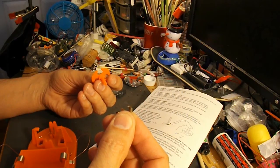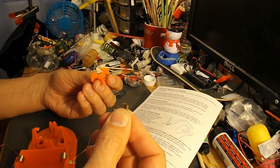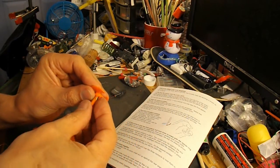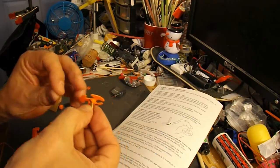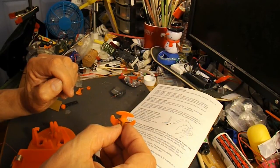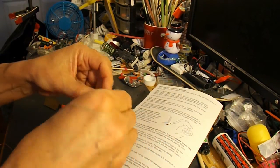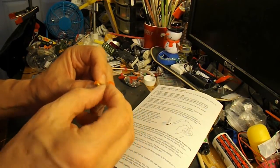Ensure the top of the armature is flush with the top of the central rod of the rear spacer. Hold them in place with the spacer ring. That'd be that piece then. I think I need three hands for this.